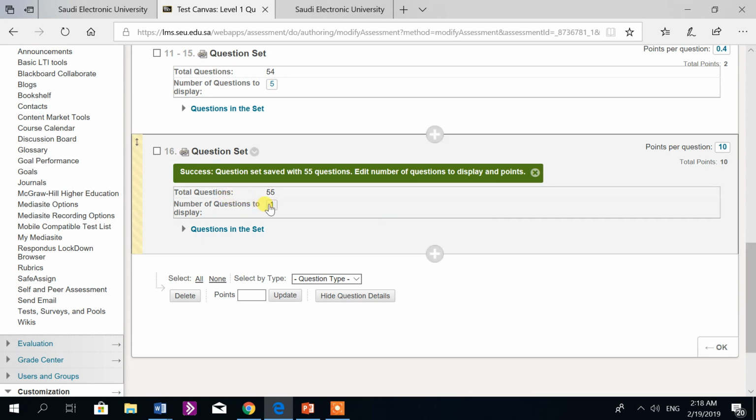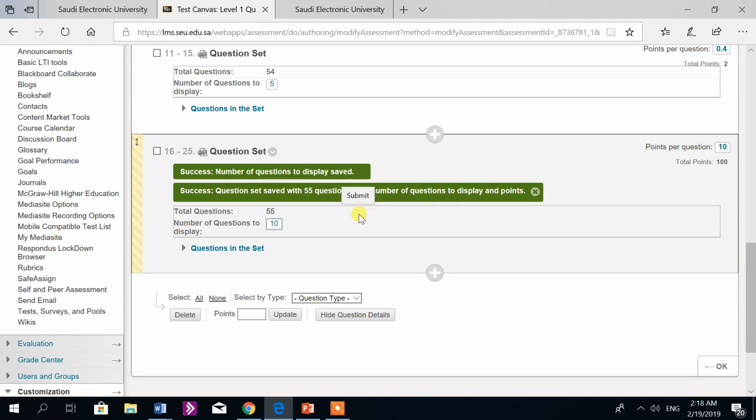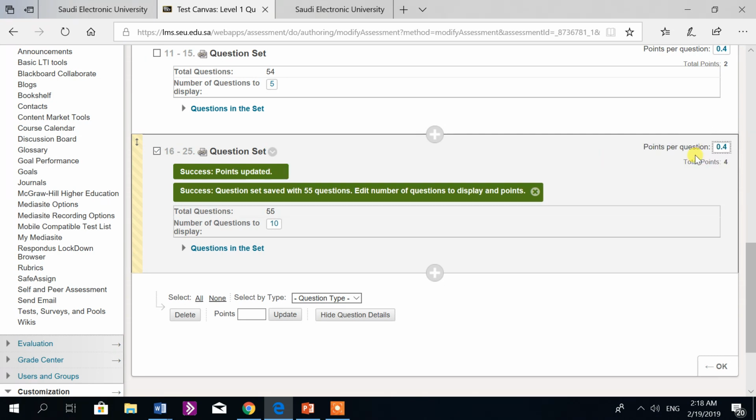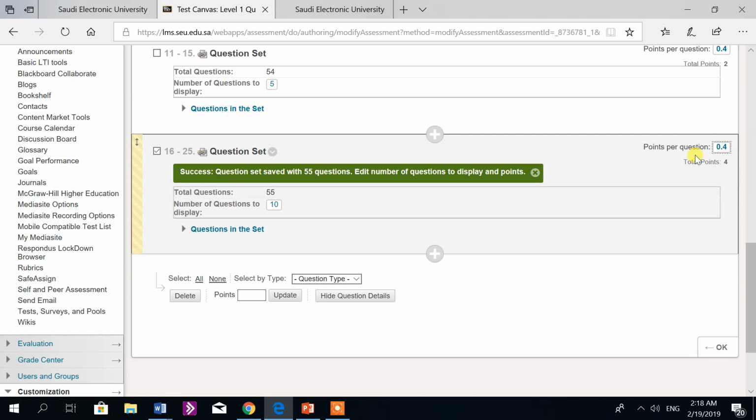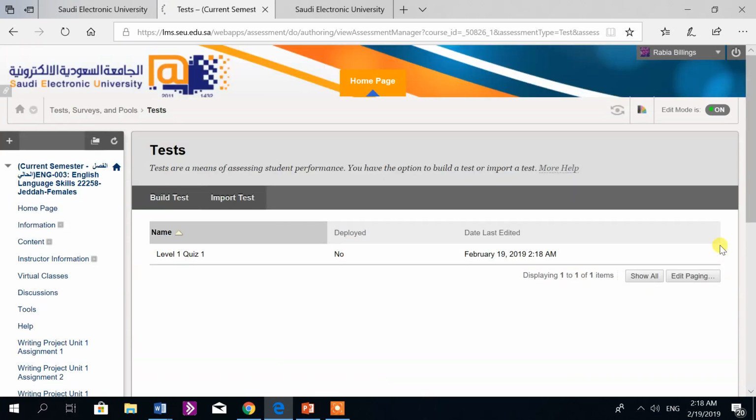I need to edit this because I want it to have 10 grammar questions. Submit, and make sure because you want to edit it, so you have to click on there and change this to 0.4 and click on submit. So now I am happy with this. I've added my questions and I'm moving on to the final step. Click on OK. I'm happy with my quiz.